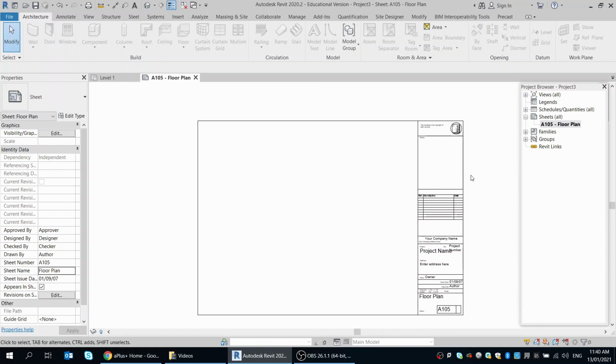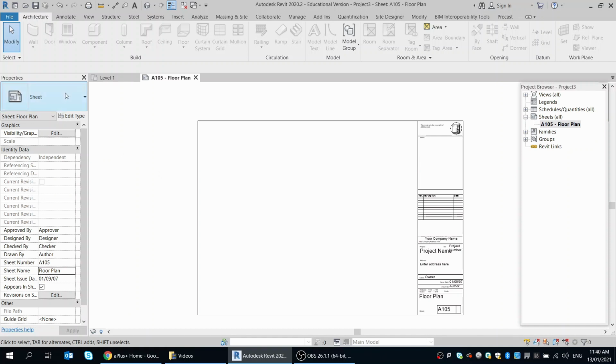Just while I'm in here, I'll touch on how the title blocks work. If I'm in that sheet and I look at the properties browser, as I've covered before, the properties box will give the information about the view I'm in or the object that I have selected. If I have no object selected, that box will tell me the information about the view that I am in.